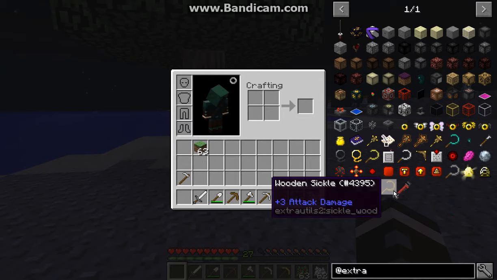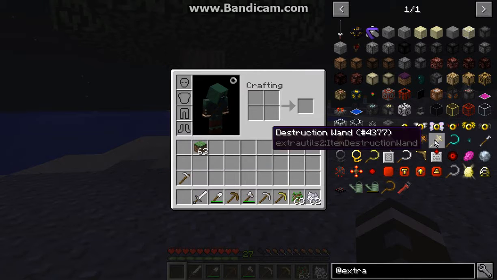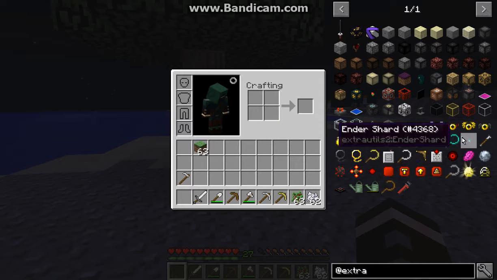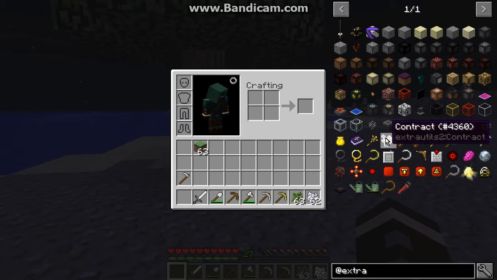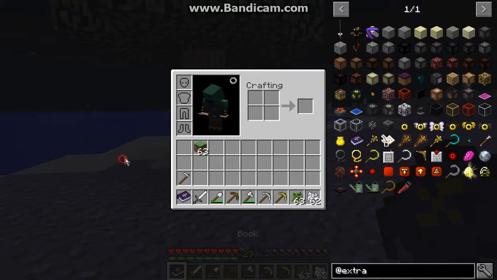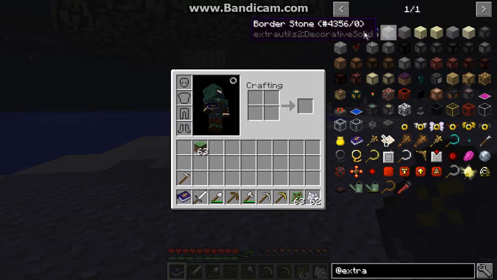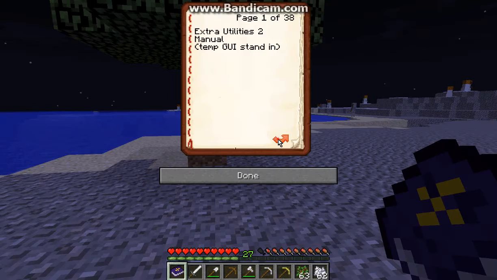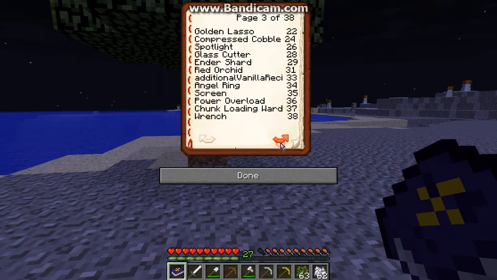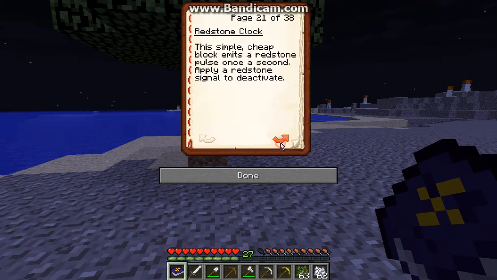The watering can, you've got the sickle, sun crystal, wrench, transfer nodes are here, destruction wand, golden lasso obviously changed, contract for villages, you've got the book detailing what's available, compressed blocks, resonator, sword, angel block, pretty much what you'd expect at the start of it, and obviously the book and the details of each of these. It wasn't finished at the time.